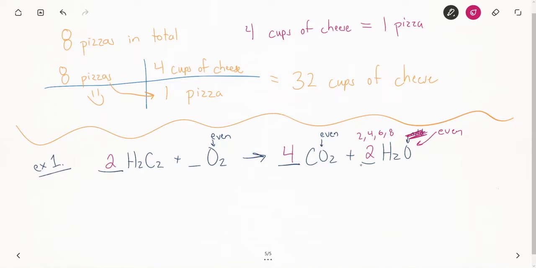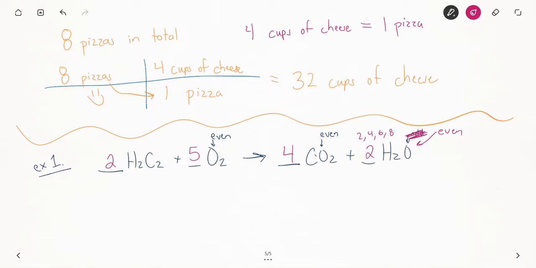So let's total up my oxygens on the right-hand side of the equation here. I have 4 times 2, that's 8 oxygens. And I have 2 times 1, that's 2. So in total I have 10 oxygens. The way I can get 10 is 5 times 2. So that's our balanced chemical equation here. Now that this is balanced, now we can get into the mole ratios, or the mole conversions, which is the same as what we were just doing with all of our ingredients.